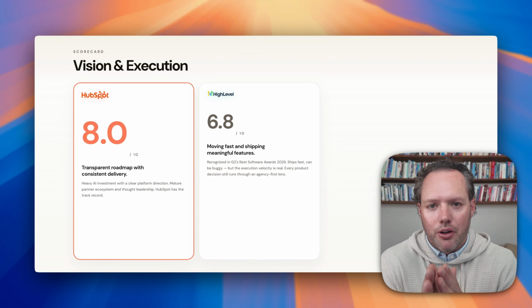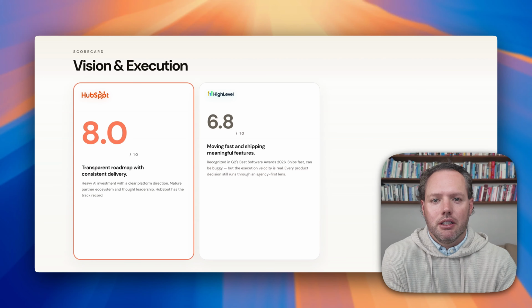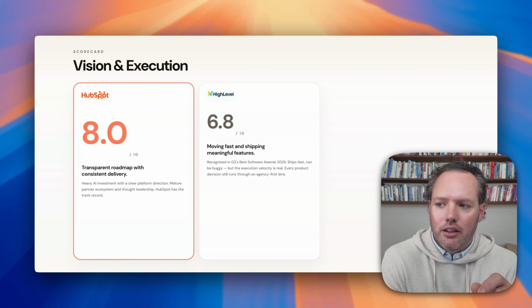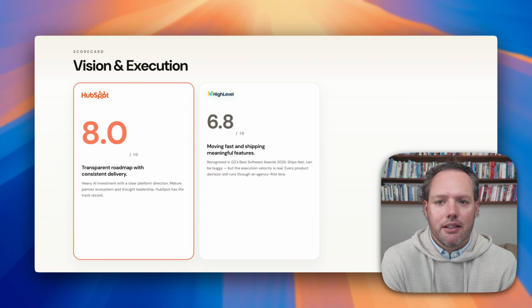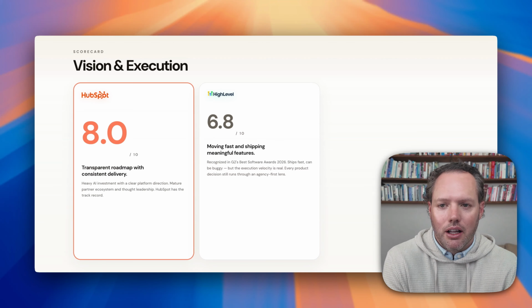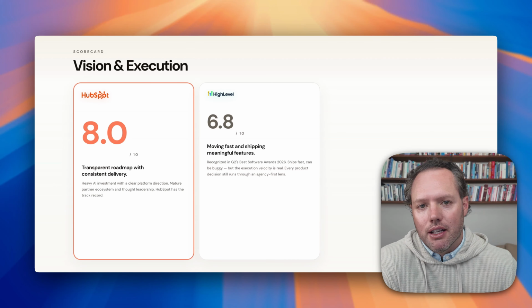But as I worked through both of these platforms, I find that HubSpot's execution is always dialed in. Their design is consistent. The reliability is high. Whereas with HighLevel, I end up with multiple dialog boxes popping up at the same time. I end up with a feeling of less quality, although I've had a lot of success with getting things to work in HighLevel still. It's not like nothing works. It's just a little more of a move fast and break things kind of mentality, and the quality level is not as high.